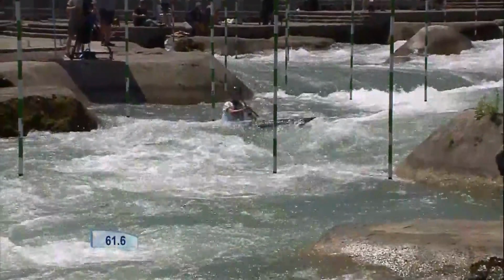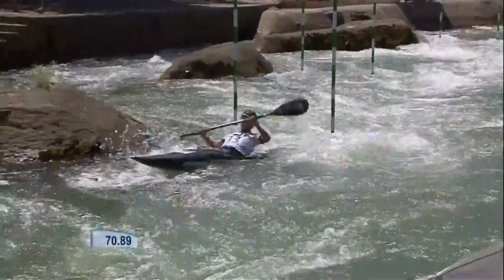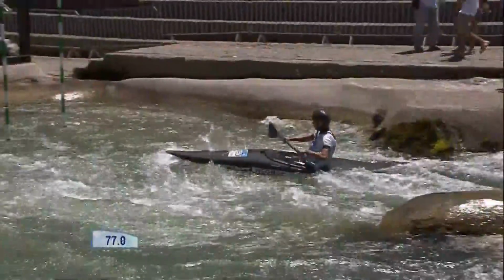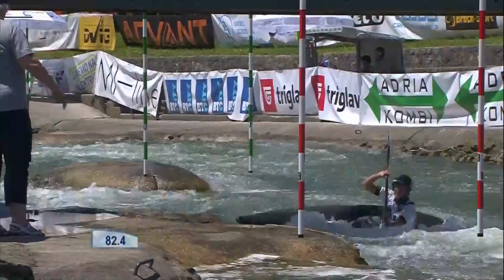And that boat's tracking very nicely. This gate 14, this was a big gate. I think it needs to be repainted between the semi-finals and finals, so much was it hit. But no problems there for Martina. Yeah, Martina's having such a smooth run. If she can just keep the speed on the boat, I think we'll look at a really nice time. That was so nice through gate 18. She can be super stoked with that.